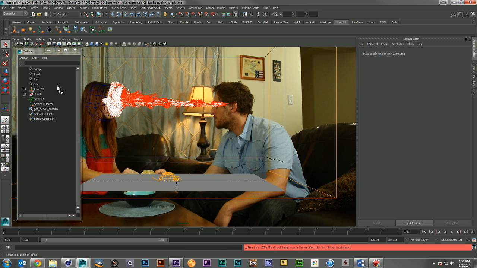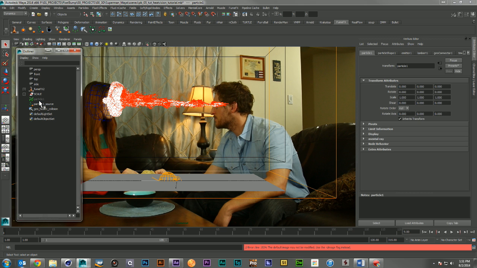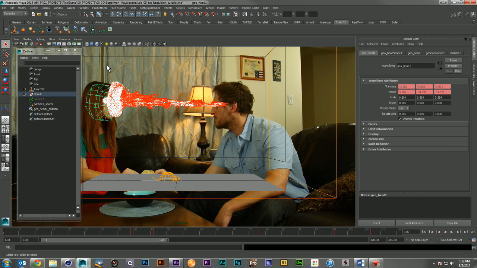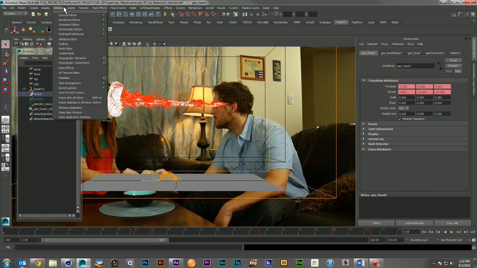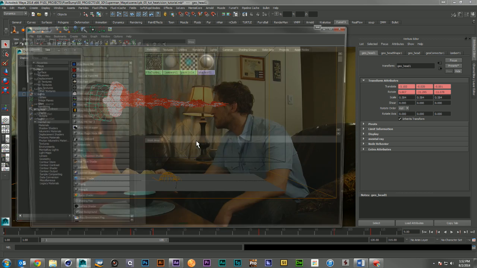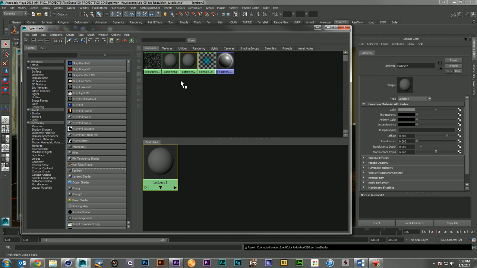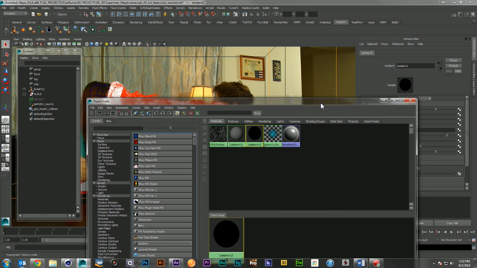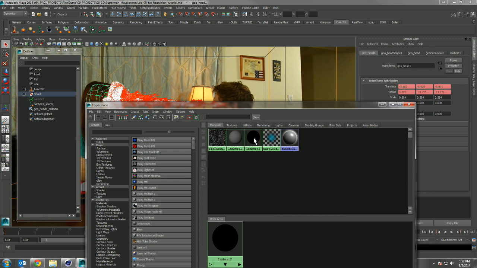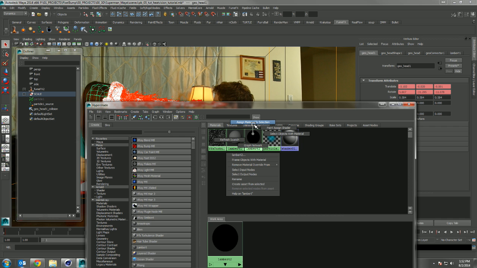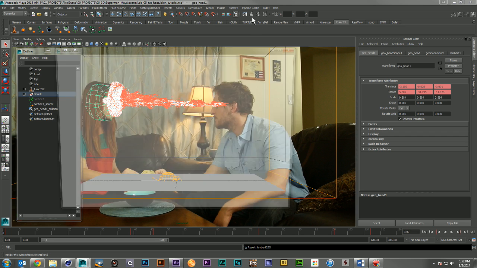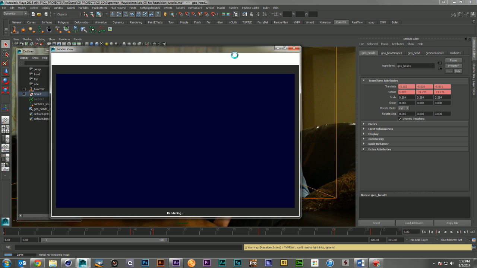All right. And what I'm going to do is turn off my particles. I'm going to hide them so Mental Ray won't render them. And I'm going to come in here and I'm going to really quickly add a new Lambert. And in its matte opacity, I'm going to turn it into a black hole. Then with the geo selected, I'll right click and assign the material to the selection. So that way we will have a non-rendering geometric object in our scene. And let's take a look.